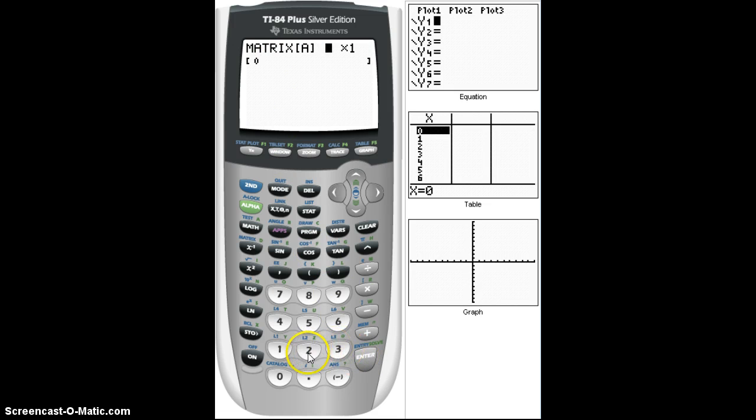So I'm going to start off and do a 2 by 2 matrix, and this is where you enter in your dimensions. So 2 by 2, make sure you hit enter after every one. And now we're going to enter in our elements. Now this is going to go from left to right, so just be aware of the way it is getting entered in. Make sure that you hit enter after every value.